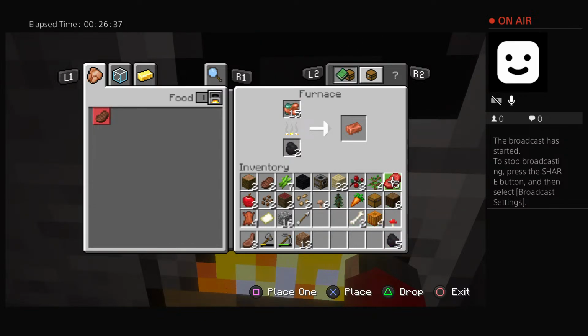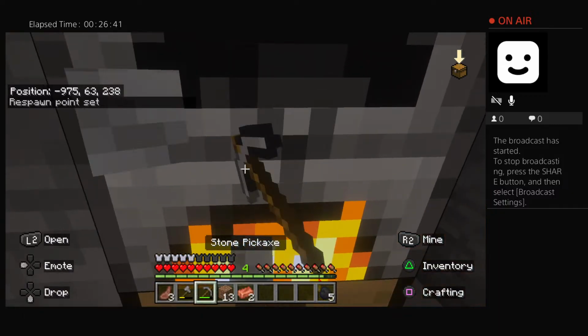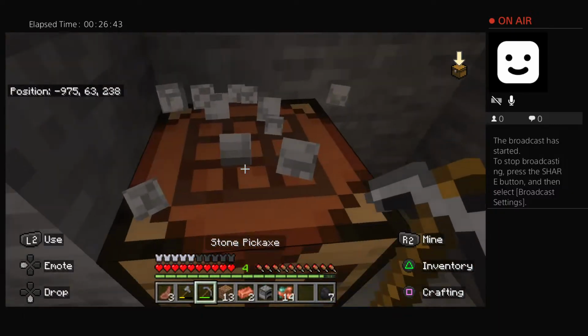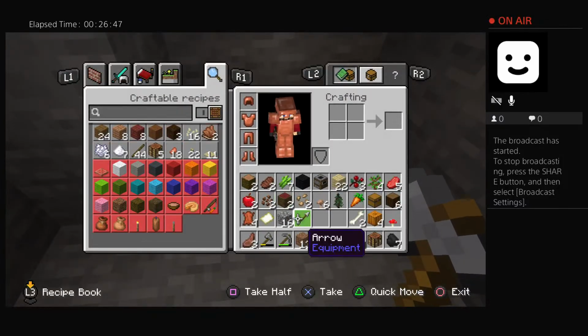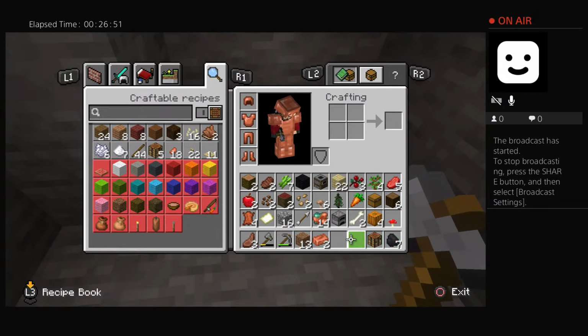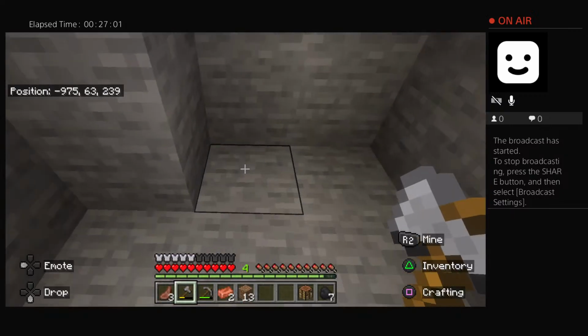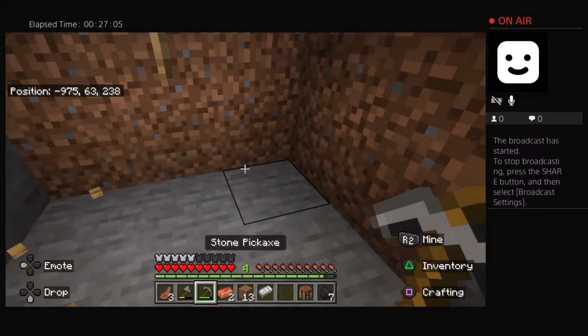Let's see, let's try to... What we're gonna do, we're gonna plop those there. Crafting table stays. I probably should have put the crafting table back down, but then again, I don't have sticks, so I can't make a sword if I wanted to. Just yet, and I still need to pick up the bed. Then that leaves me only one more space.